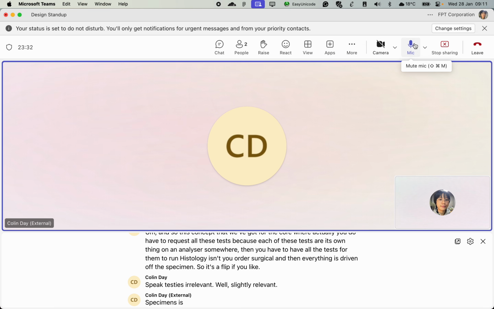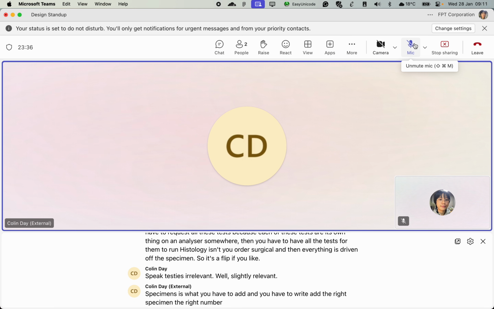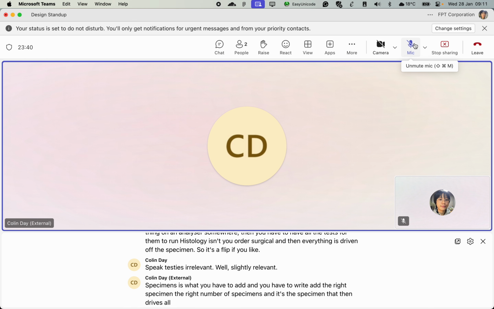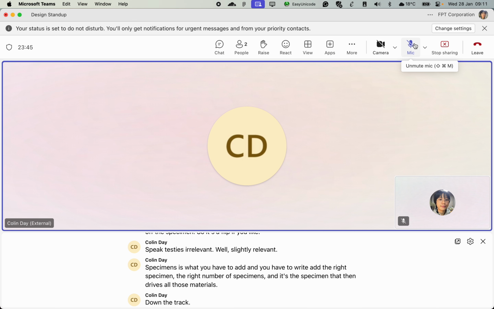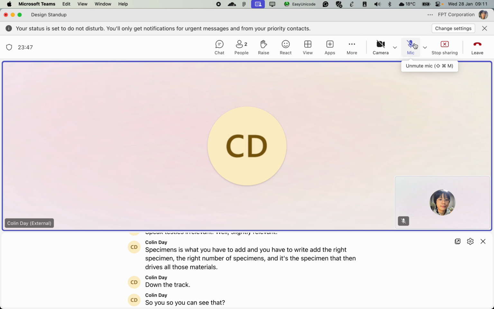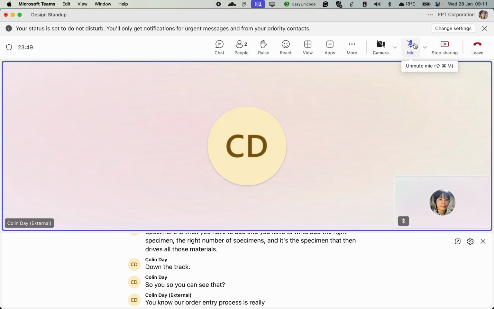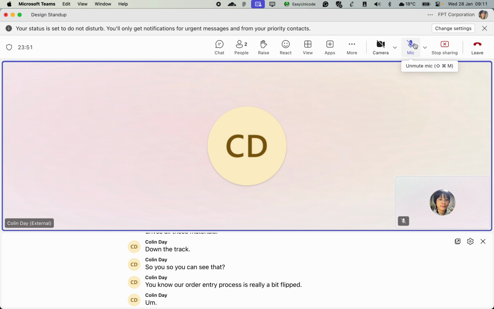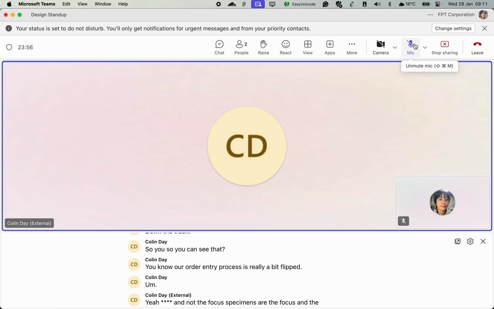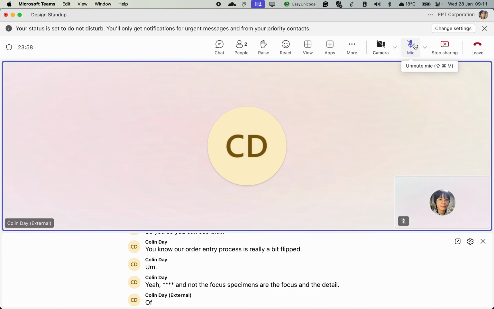Specimens is what you have to add, and you have to add the right specimen, the right number of specimens, and it's the specimen that then drives all those materials down the track. So you can see that our order entry process is really a bit flipped. Tests are not the focus, specimens are the focus, and the detail of what is actually going to get done is part of the specimen rather than a part of a test.